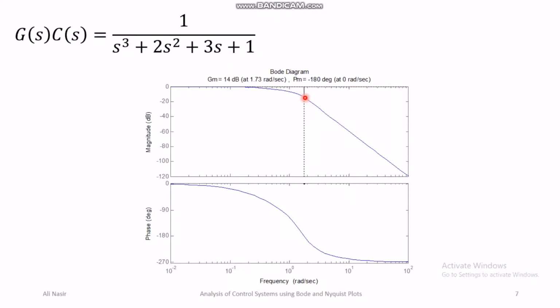So the gain margin would be plus 14 dB, which is the negative of the value of gain in dBs at phase crossover frequency. Similarly, since the gain crossover frequency is less than the phase crossover frequency, we do have closed loop stability in this case, and you can calculate the closed loop transfer function and apply Routh-Hurwitz and verify that indeed the closed loop system would be asymptotically stable.